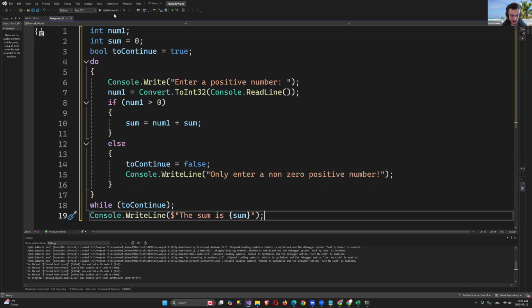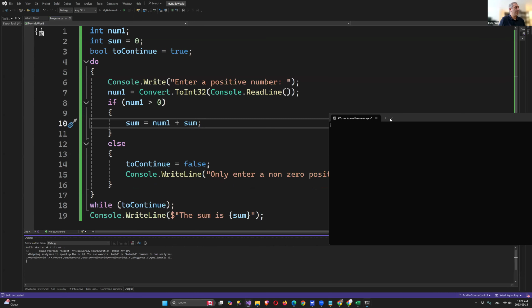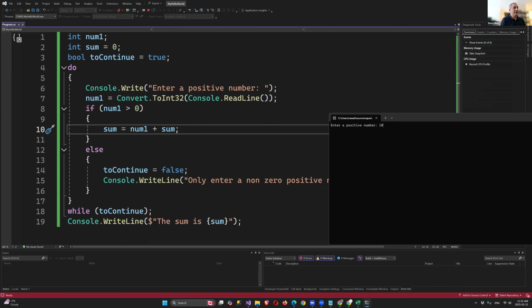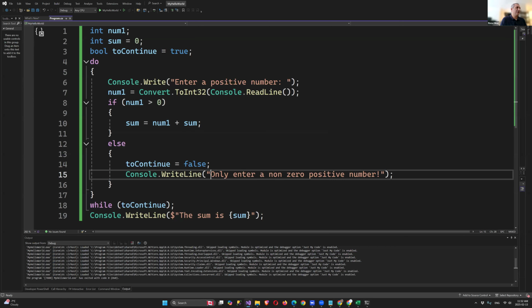Yeah, I got the point, but it wasn't actually showing the sum when I put it there because it was inside the if. Let me just try your code. Say 10, 20, 30. And if I say -1, for example, it shows only 'enter a non-zero positive number'. So I think that this is not a message that we want to say.